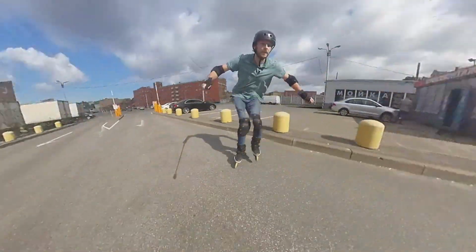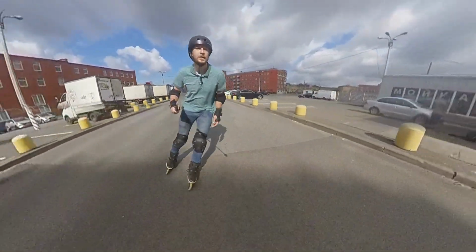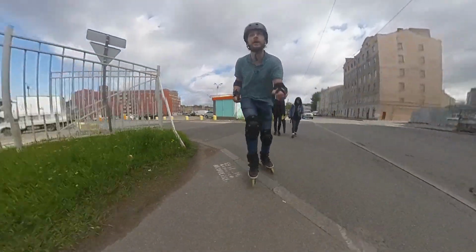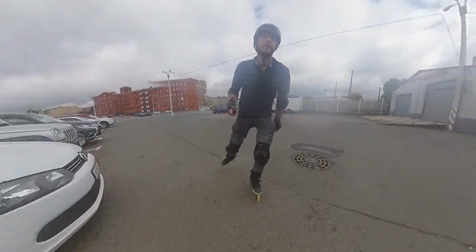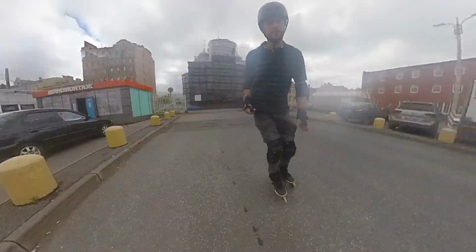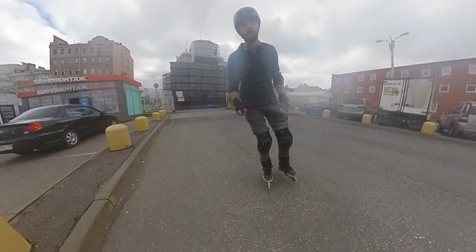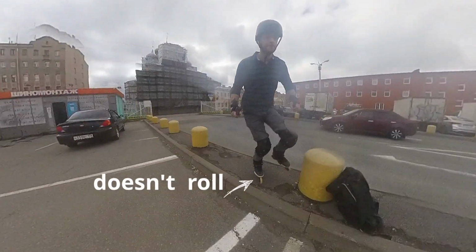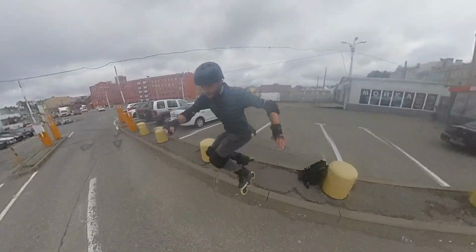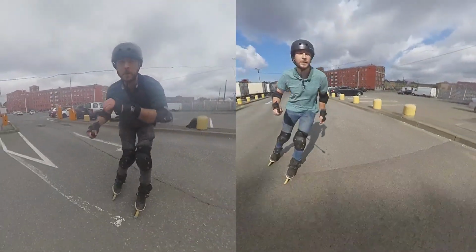This jump over here looks rather desperate, but I just really didn't decide what I'm going to do with this one. There are in fact few ways to make it with more style, like jump on one foot, overstepping. Look at my Mr. Hyde here. It stops the skate from rolling. And simple jump. Looks better than it was.